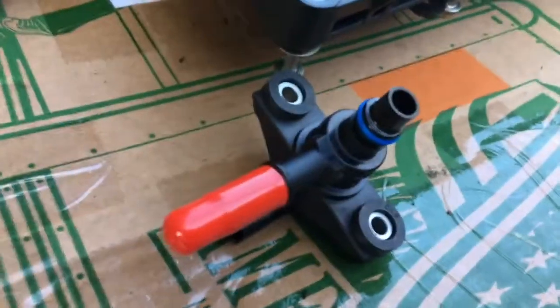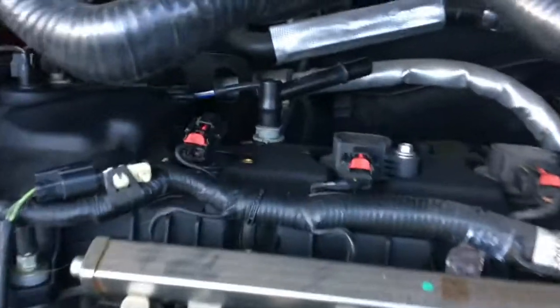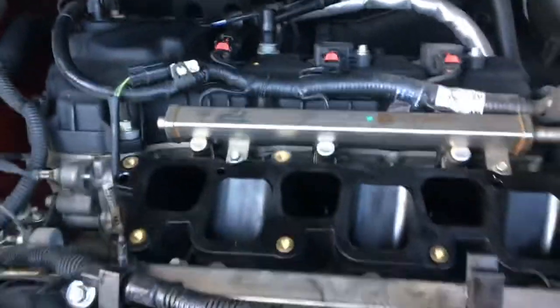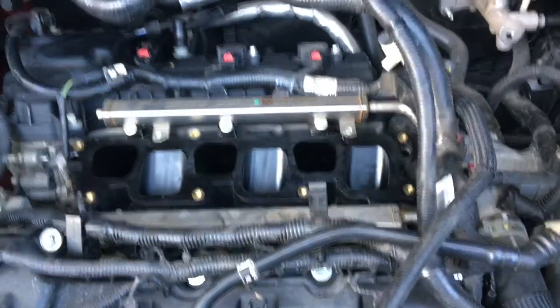So, if I haven't said already, I've got my purge valve right here. I bought one of those, and I'm going to change that. Here it is up here on the air intake manifold. We'll change that out. My PCV valve is right there. And that's just the oxygen sensor, which I'm going to leave alone.